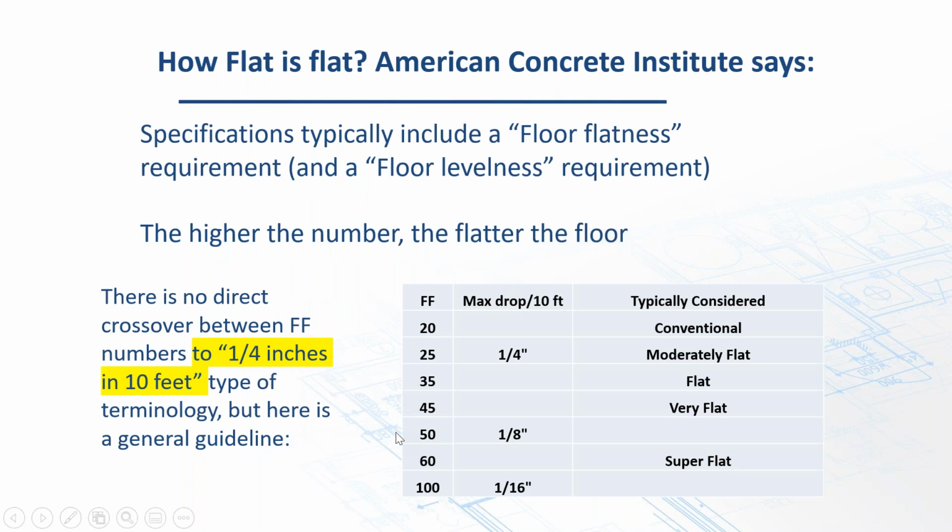The American Concrete Institute has FF numbers, floor flatness numbers, and commonly architects specify by these. So they can ask that the concrete be prepared to an FF, for instance, of 25. They're not the same as what we do in the tile industry. In our industry, we have 1/8 of an inch in 10 feet as an example for tiles with one edge greater than 15 inches. Well, how does the FF number correlate? It really doesn't. The FF numbers are taken within 72 hours of the pour. They're kept away from edges, so they're not measured when it comes to edges like around a column, or it could be the termination of a slab.